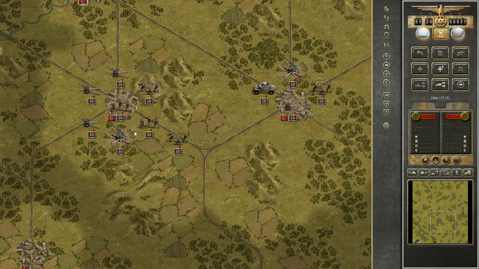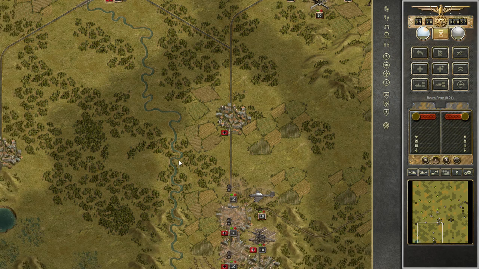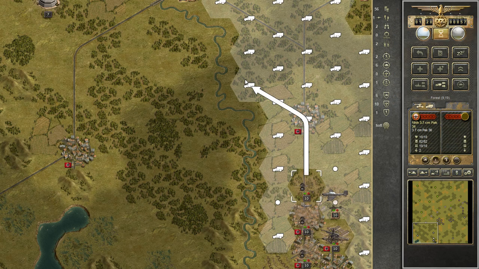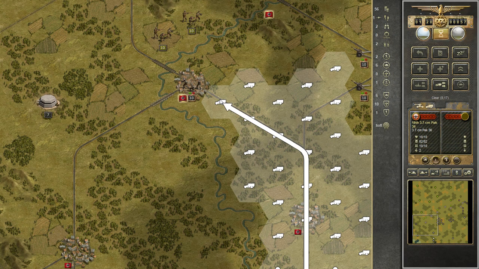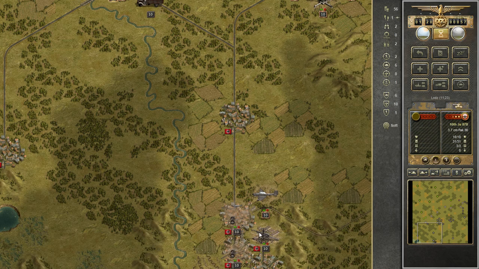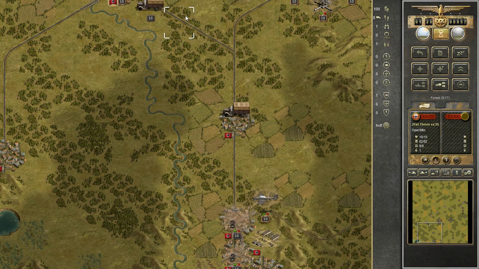I need to ship some things around. Let's get these auxiliary units taken care of. Go all the way up. And then next turn, I'm shoving them up here. They haven't crossed the river yet, so I'm fine. It's a very delicate operation. You don't have a lot of time, but because the river's slowing them down, it's just enough time.